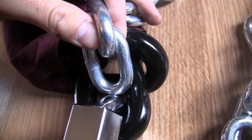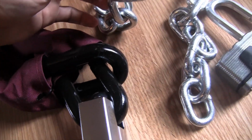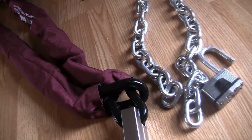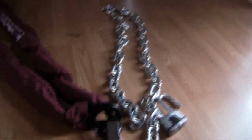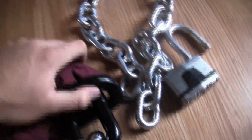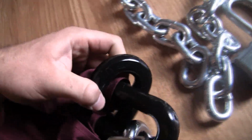And the reason I'm doing this is because when I looked for a chain online and I found this Almax, there was hardly any videos on it. So I wanted to really show from some different angles and show the difference to show you how big and thick this thing is.